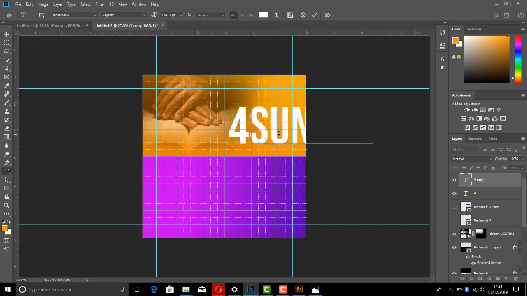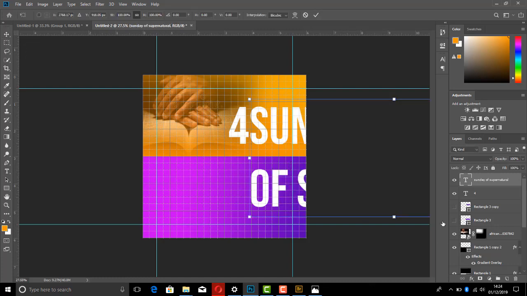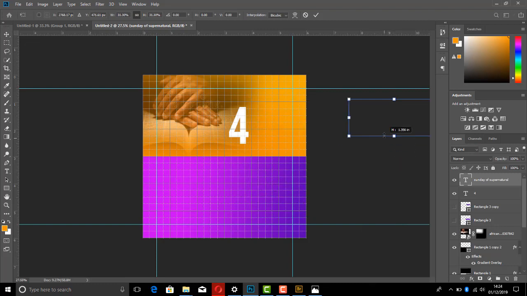Then we're going to apply white so it can throw back the design at us, so it doesn't go all moody and stuff like that. So I'll duplicate it so I'll be able to use the same font to type Sundays. Let's use of super, right? Natural.